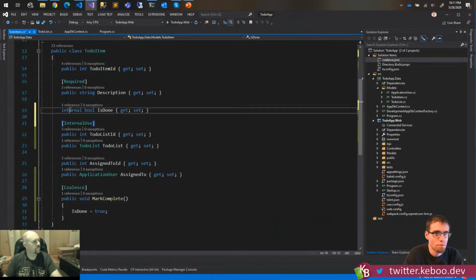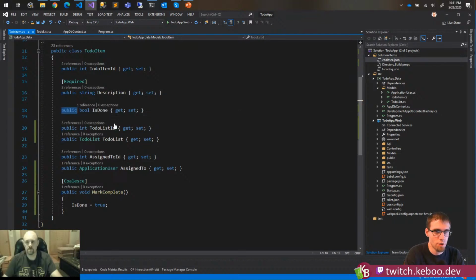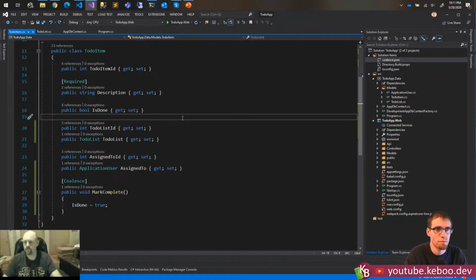Instead of using the actual C# internal modifier, this lets you keep it public if you actually need it to be public for purposes of your backend, but still hide it entirely from Coalesce. And hide in this case really just means ignored from any sort of generation, never sent to the client in any way, never updated by any of the endpoints that Coalesce exposes. It basically says, hey, Coalesce, pretend this doesn't exist.